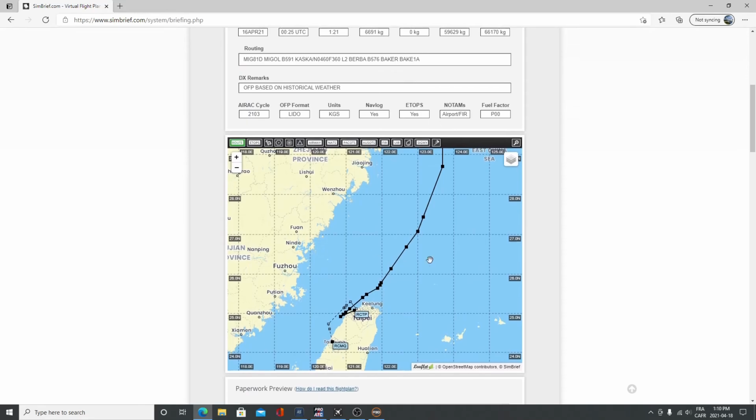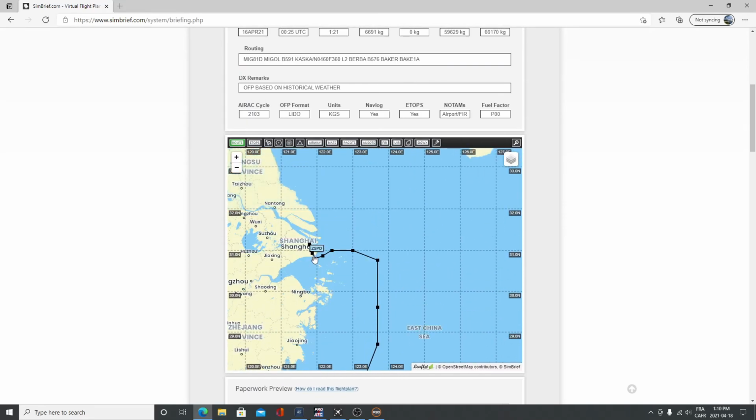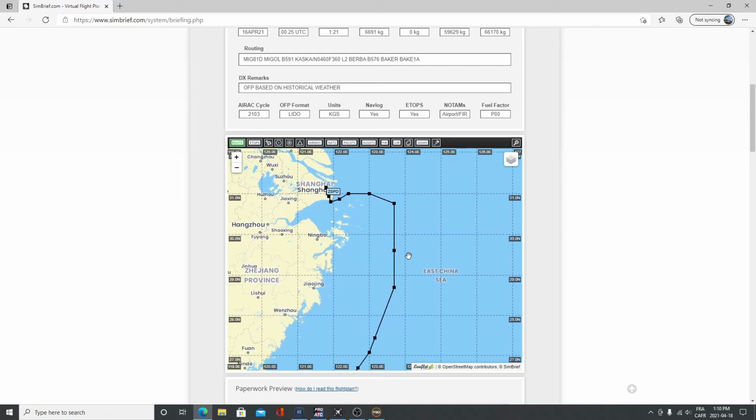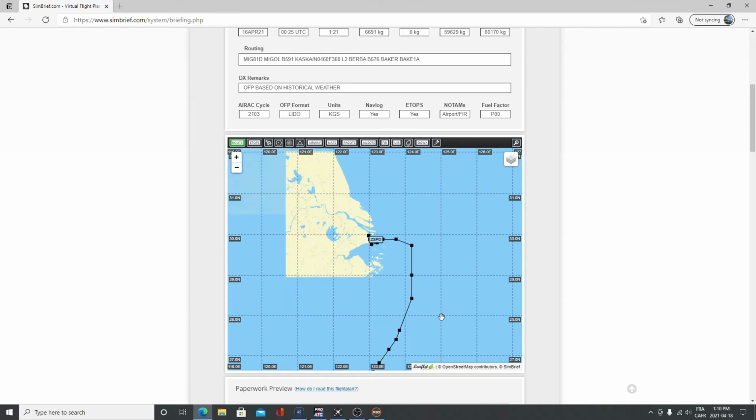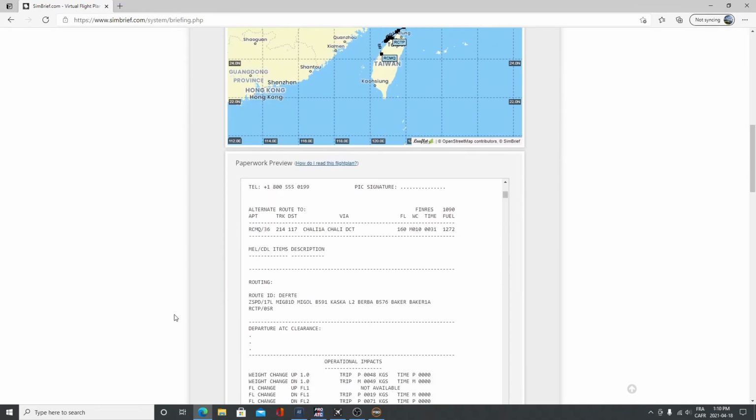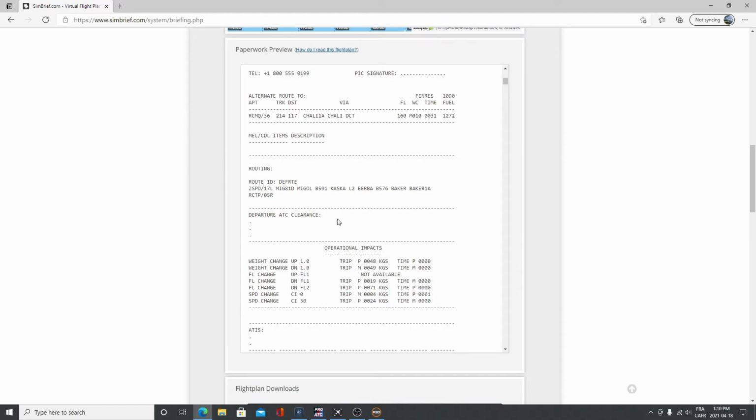This is our route. I don't know why it's going this way. It's going to be longer. This is the route Juneyao Airlines used yesterday. All right.